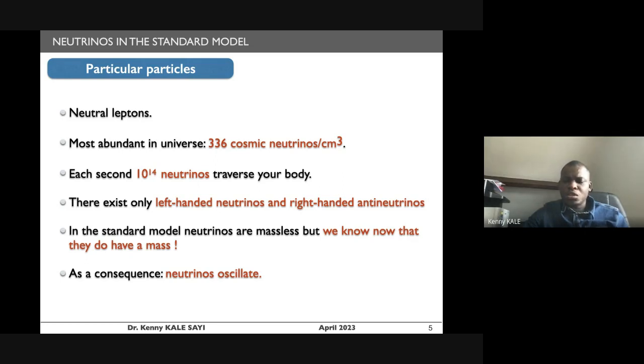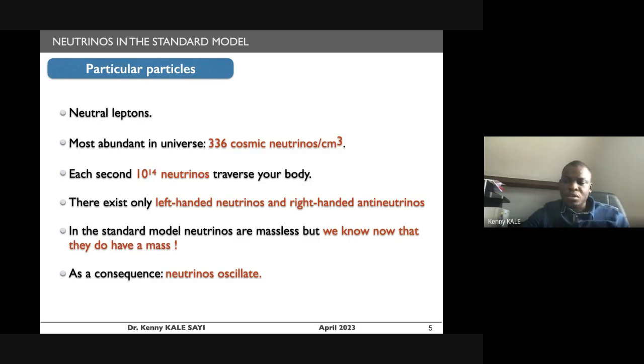What is oscillation? I will explain here before showing the next slide. Remember that I said in the first slide that we've got three types of neutrinos, okay? But what happens with neutrinos is very, very special. They are the only particles that have this property. This property is this. When you produce a neutrino, you produce a neutrino with a special flavor. We have three flavors. We have the electron flavor, the muon flavor, and the tau flavor.